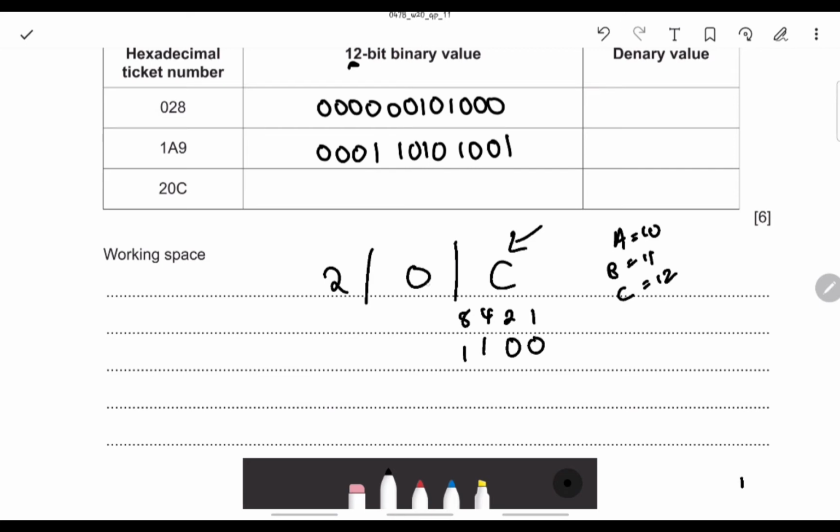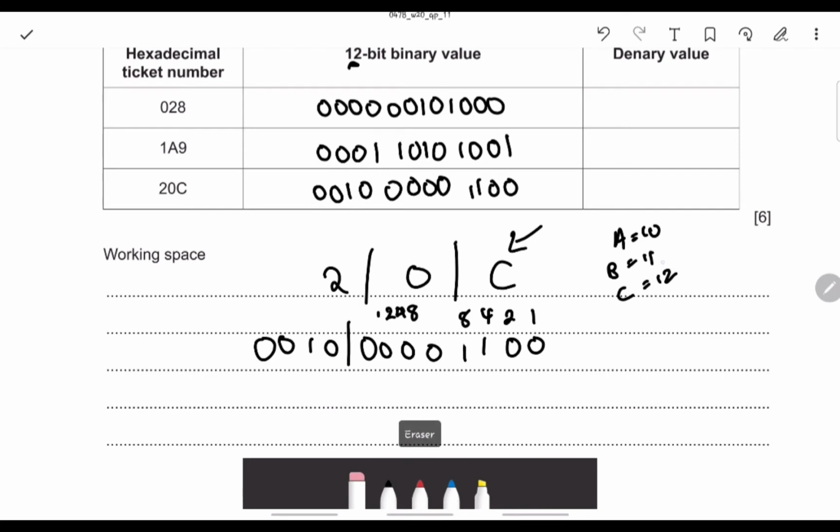So to find 2, and then the next one, 1, 2, 4, 8, this will be 0, 0, 0, because it's 0. So you don't have to add anything. And then to make 2, you just do 0, 1, 0, 0, 0, 0, 1, 0, 0, 0, 0, 0, 1, 1, 0. Now everyone has their own methods. This is just a method that I prefer.